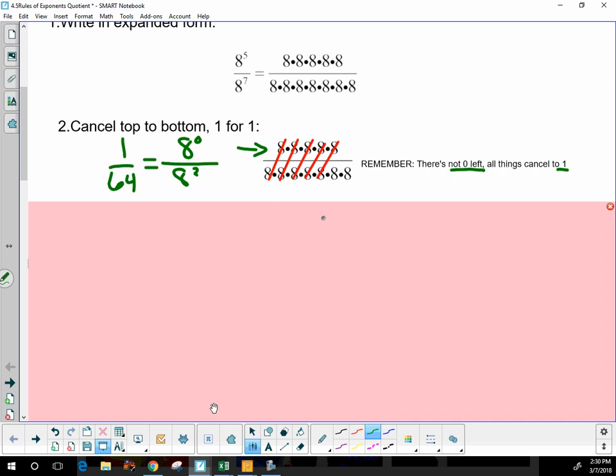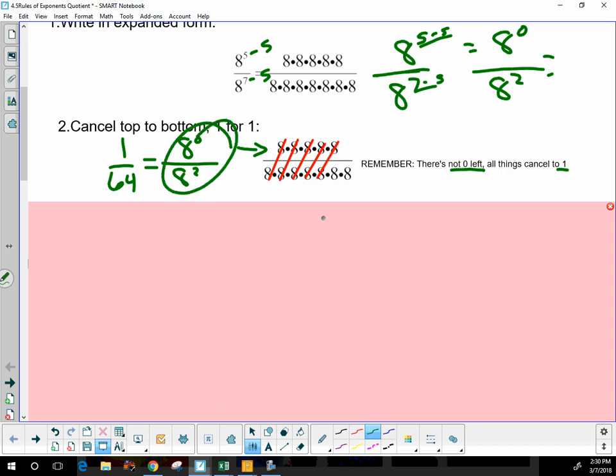So basically I'm taking away 5 from both. I take the smaller number and I take it away from both. And if you look at it this way, you set it up as 8 to the 5th over 8 to the 7th. And I take 5 away from both because that's the most amount I can take away from both. I can't take away any more up top. 5 minus 5 is 0. 7 minus 5 is 2. And now we're right back to what we had over here. 8 squared is 64.